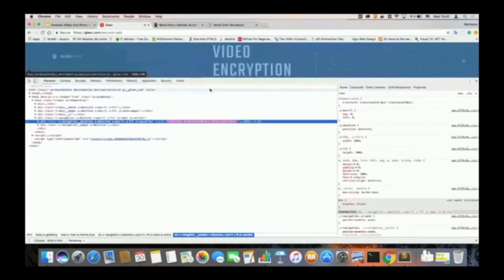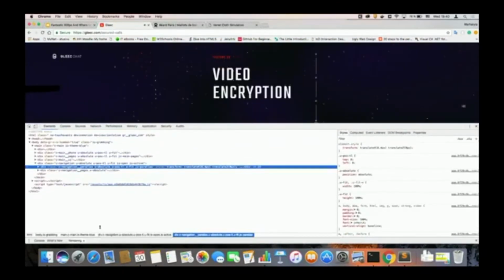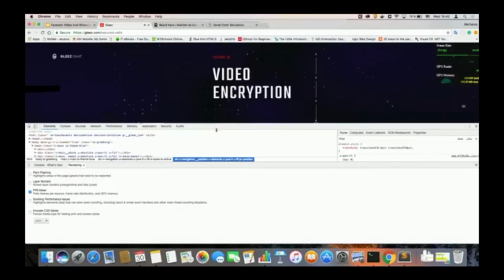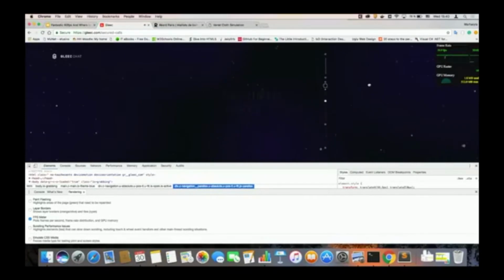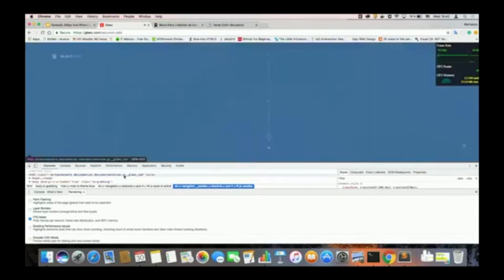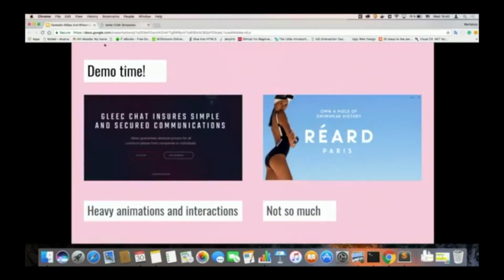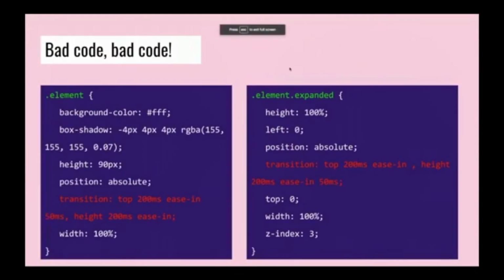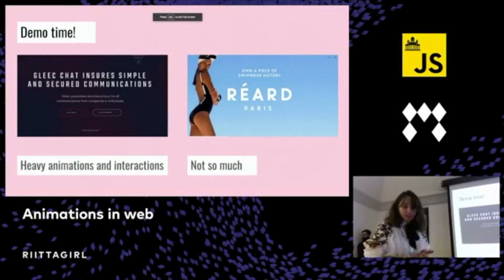Usually a good frame rate is anything from 30 up to 60. 60 is tops, 60 is the best you can have. So guess what the frame rate is at this website? It's almost constantly 60. It's crazily well optimized. It's working, and that's what I'm trying to showcase to you at this point. It's really about how you implement that. So let's go back to the presentation.